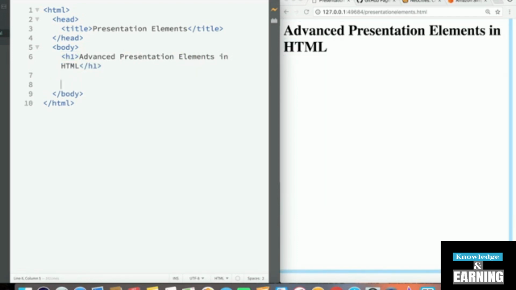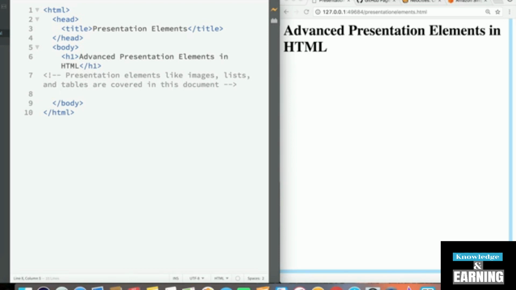And underneath the H1, let's create a comment of some of the presentation elements we'll be creating. So in the comment, I'm going to say presentation elements like images, lists, and tables are covered in this document.